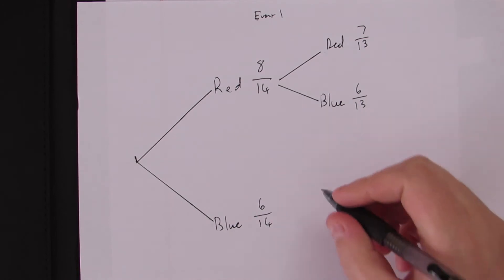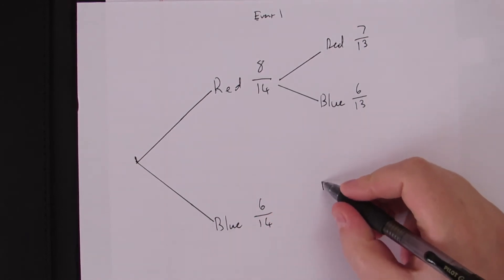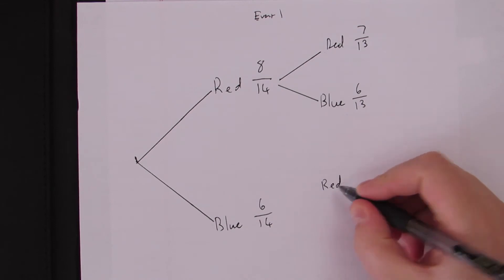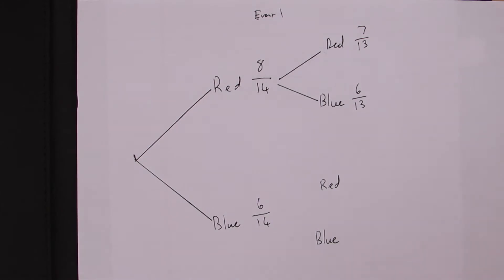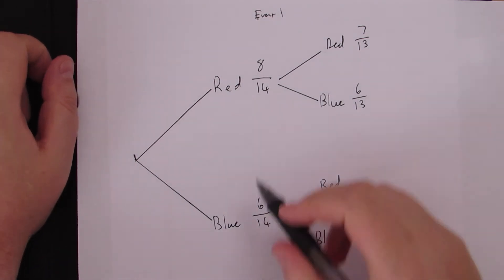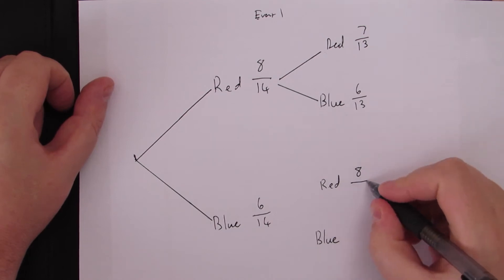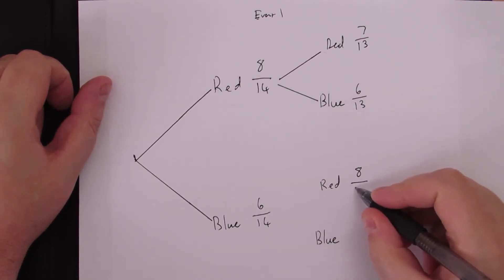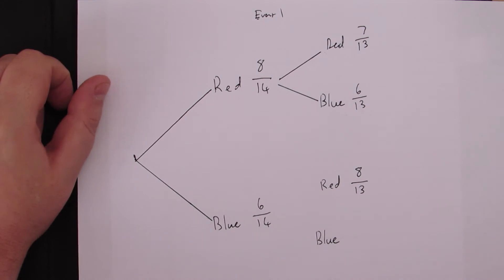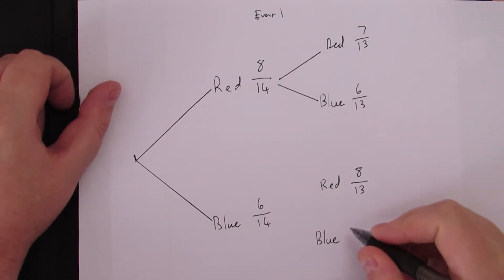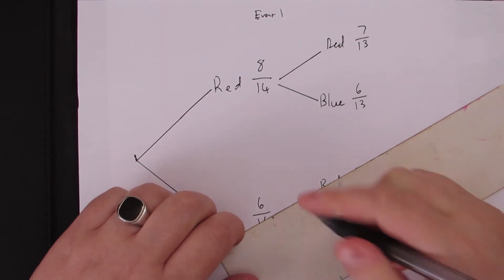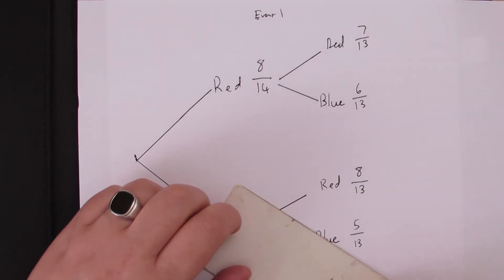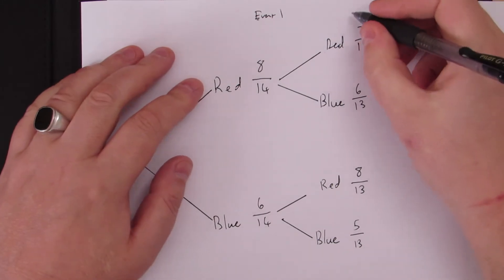Same thing will happen here, I've pulled out a blue sock already, I'm going to see if I can pull out a red sock, or if I can pull out a blue sock. Now, with this one, once again, I still have all eight red socks out of my fourteen, but now I have only thirteen socks left. And with my blue socks, I've pulled out one, so I only have five out of my thirteen. Notice if I add up the eight and the five, I still get my total of thirteen, which still makes me quite happy. That one is event two.